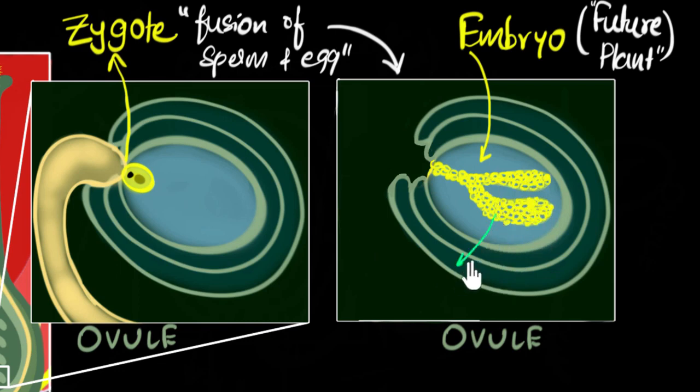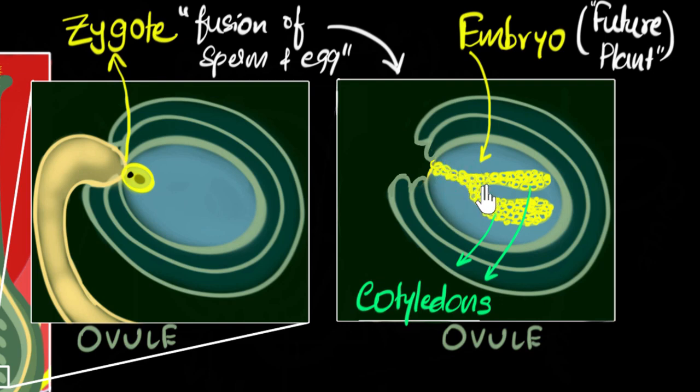Let me just write that down. So these two leaf-like structures are called the cotyledons. And their main job is to provide the embryo with all the nutrition, all the food that they need. Once it starts growing, it'll require a lot of food. And remember, we don't have leaves yet. So until the new leaves get formed, the cotyledons are the ones that are going to provide nourishment when it starts growing. We'll look at that in a second.